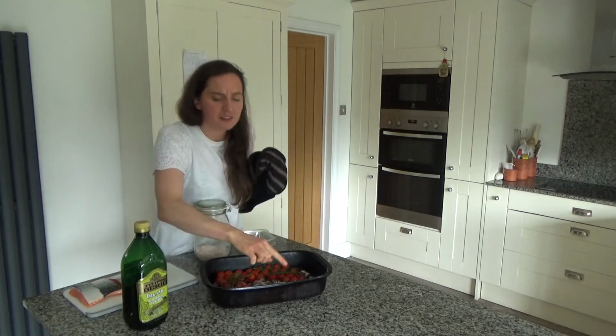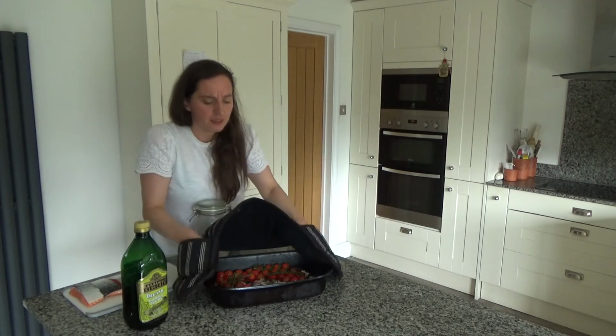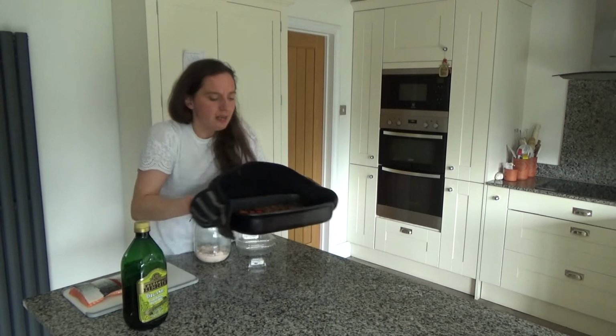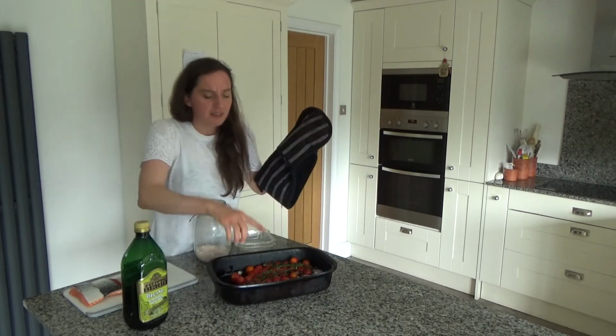And I think I forgot to say that I just peeled and sliced and diced 1 red onion for this recipe. So yeah, I'm just tossing everything together and I'm going to put this into the oven now for about 10 to 15 minutes.